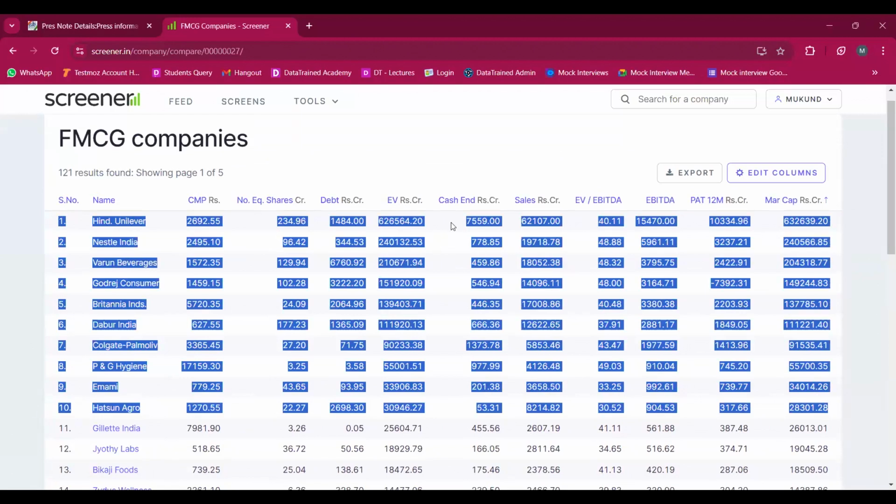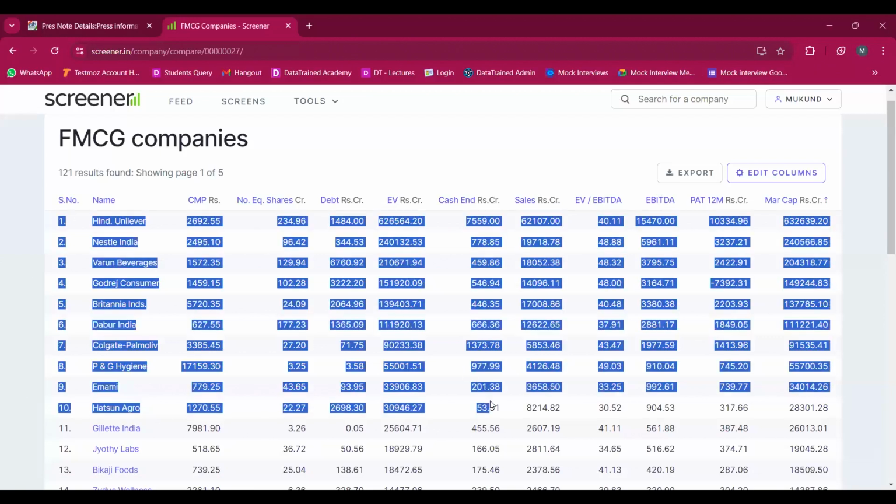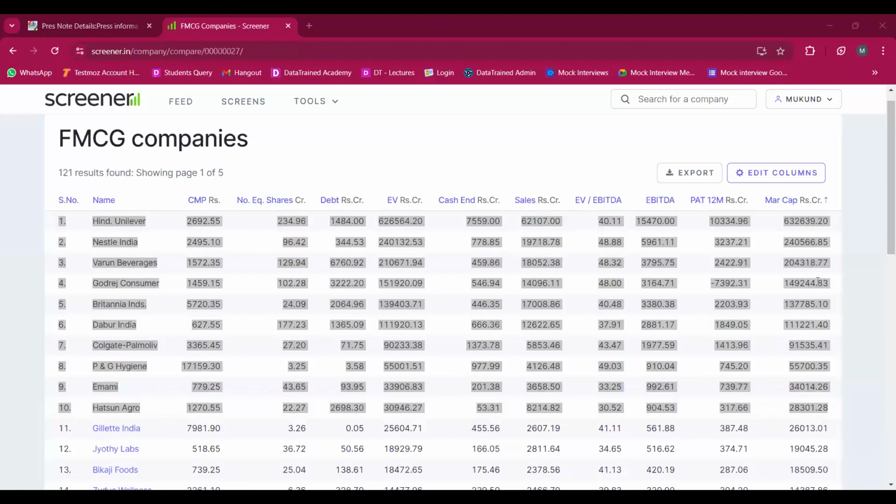It's Hindustan Unilever. Okay, want to play again? Want to go for a different company if you don't like Hindustan Unilever? You can go for the company with highest EBITDA. Again, it would be Hindustan Unilever. So can we just make the model on Hindustan Unilever itself? Or the third highest company based on market cap? Like any of the companies, the third highest company based on market cap.